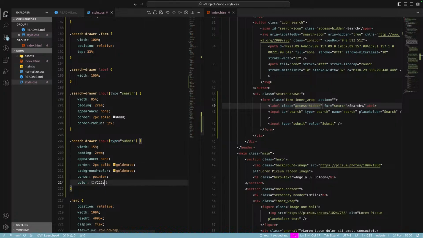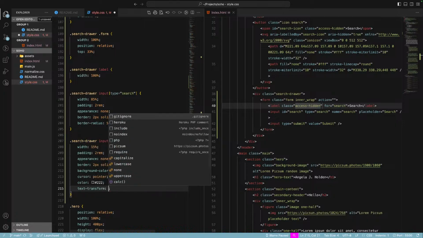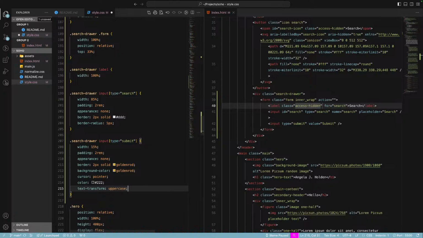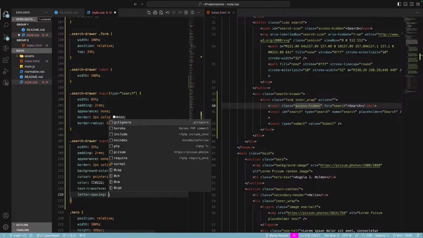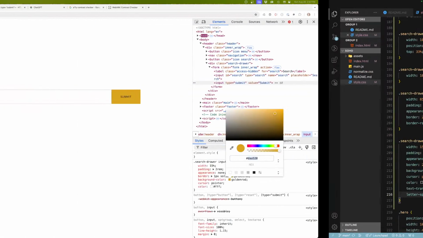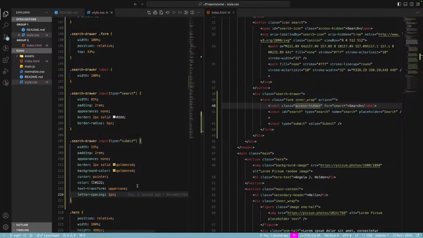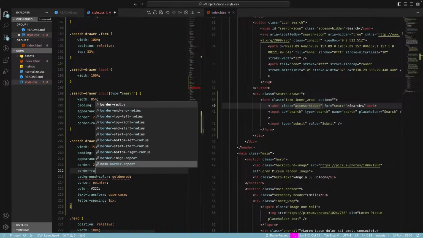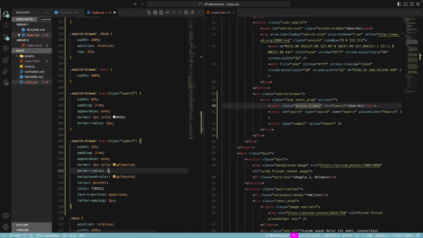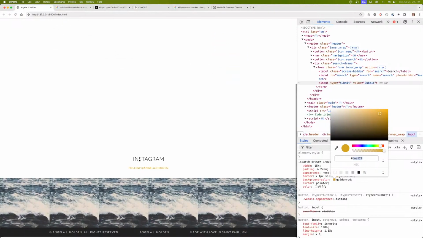And then let's make the text transform uppercase, and let's give it a little bit of letter spacing. Yeah, that works. Oh, and let's give it a border radius of 5 pixels. I like it. That works.